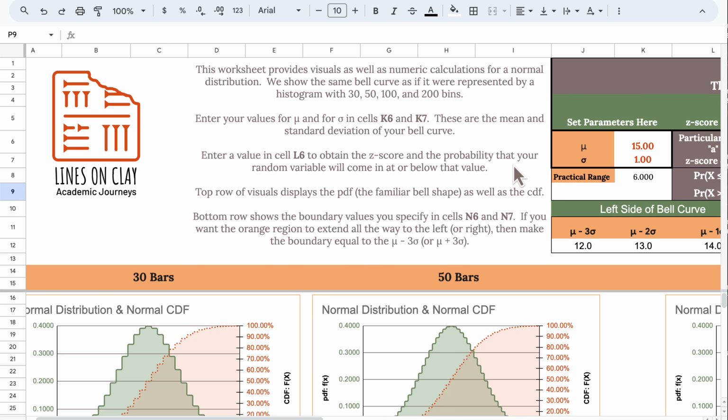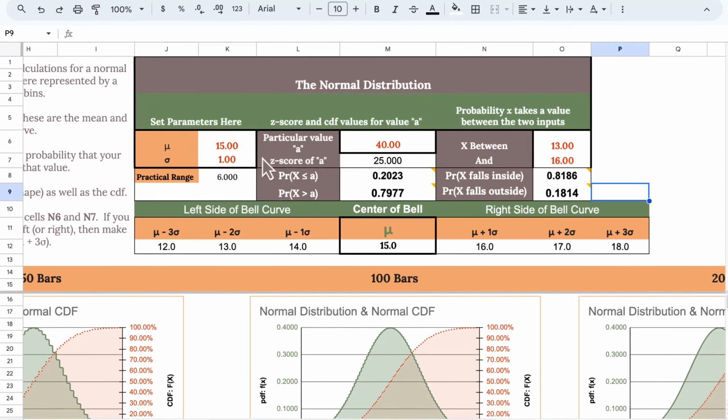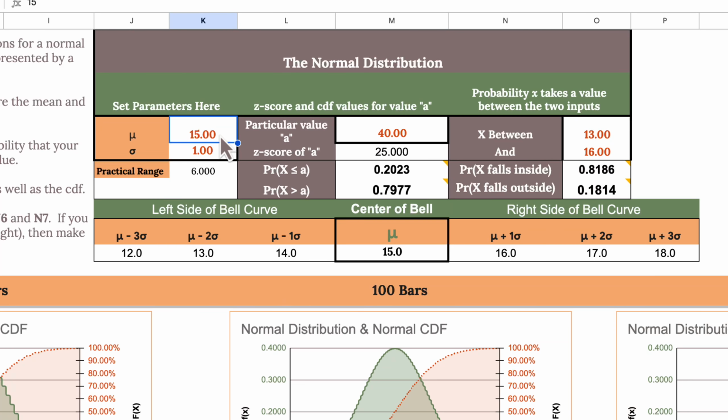Lens on Clay users, we are about to ask you some questions that are pretty typical questions that you would see in a stats class, and they're all going to pertain to the normal distribution. And so we wanted just to give you a quick run through on how to use this tool, and it's going to help quite a bit in answering these questions. You are, as always, going to just modify the values that are in orange.